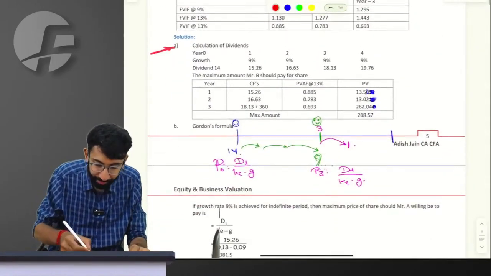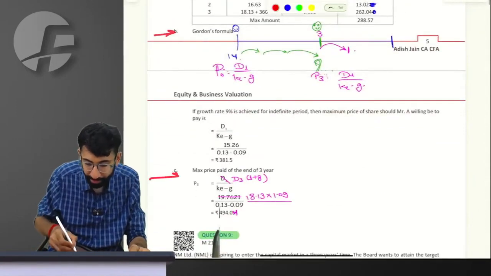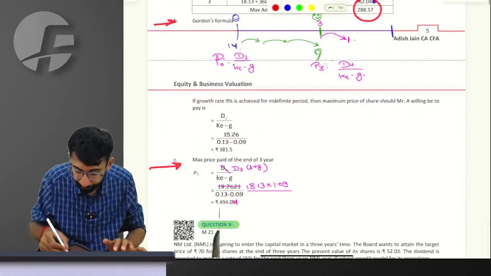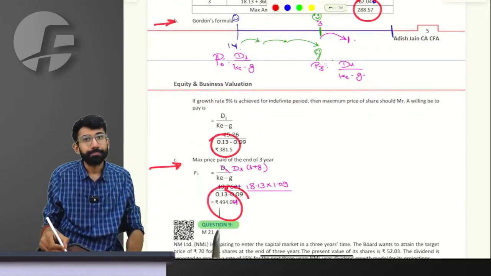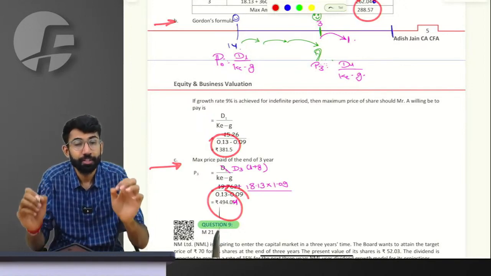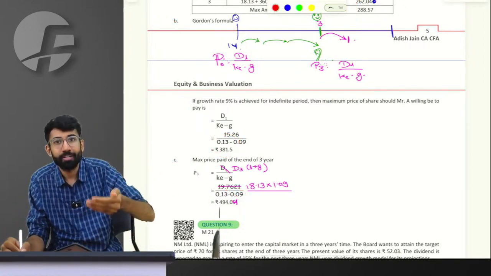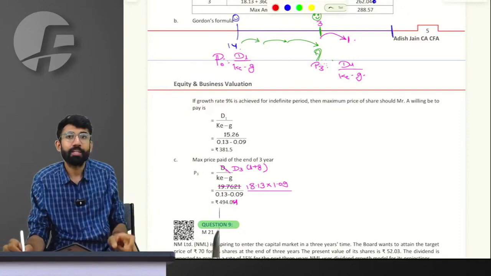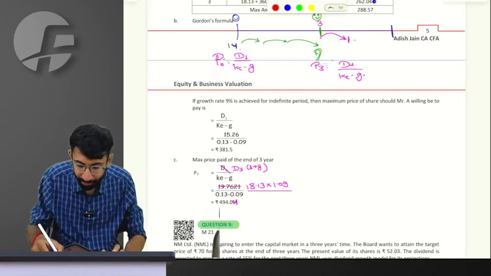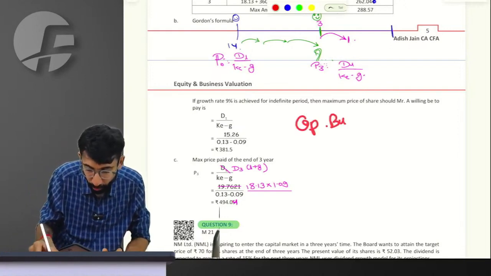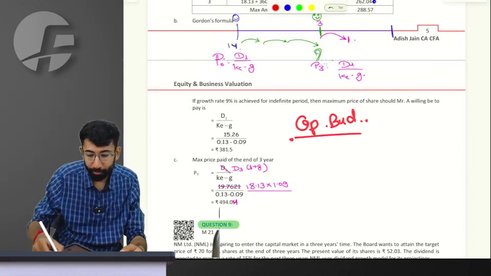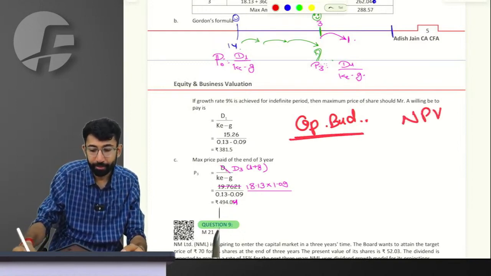Institute will see that there are 3 steps, A, B, and C. There are 3 parts, right? And at the end of every step, they will check your answer. So suppose this was a question where we had parts. There are certain questions in which we don't have parts A, B, C. Rather, we have one ultimate answer. For example, imagine that there is a capital budgeting question. You would be able to relate to it since you are coming from C Inter. Imagine you have a capital budgeting question where you have to calculate NPV.